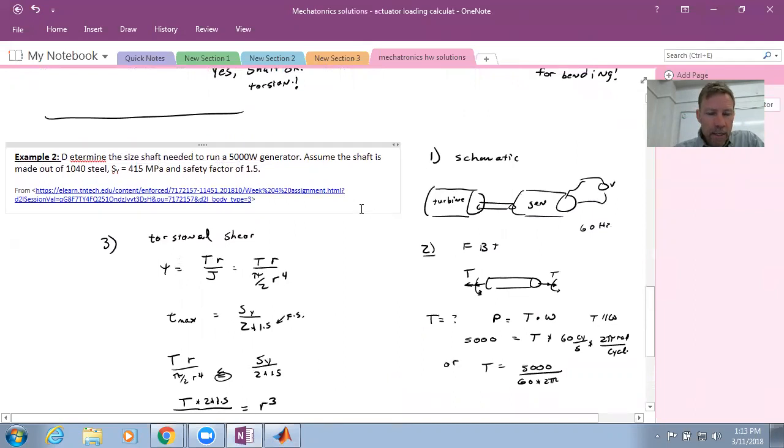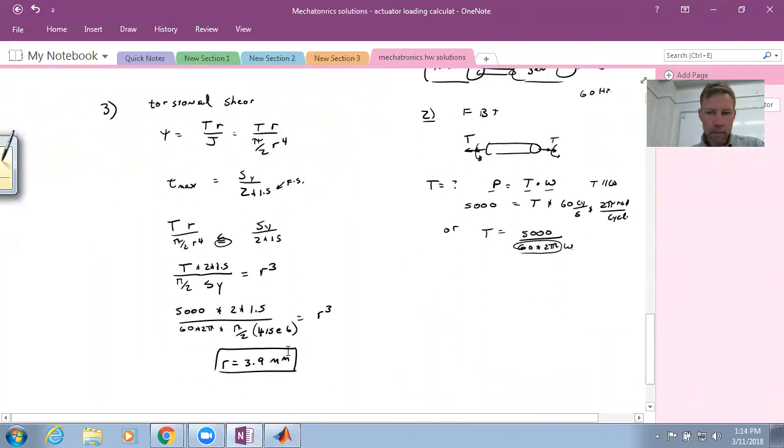Hey, keep in mind, that is the note here. Okay, I want to show you guys something. So P equals T times omega, right? So for a 5,000 watt generator, as long as I'm running at this speed, my torque is here. Imagine the speed goes larger. If this is the speed down here, this is omega. If omega increases, the torque decreases. If omega decreases, the torque increases. So if I'm trying to pass 5,000 watts of power and I have a slower speed, my torque demands are going to be higher. Keep that in mind. Okay.